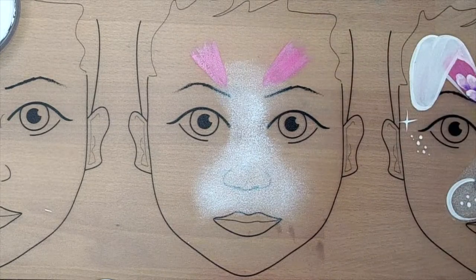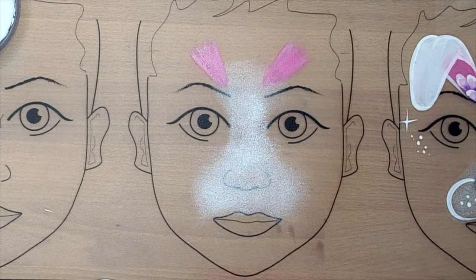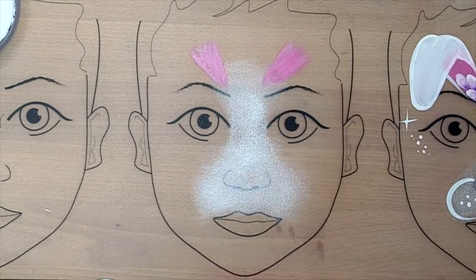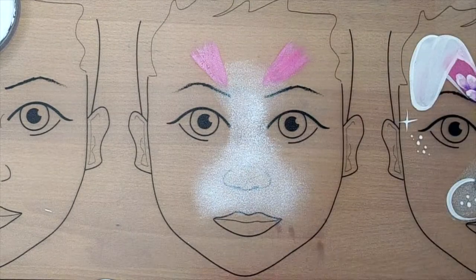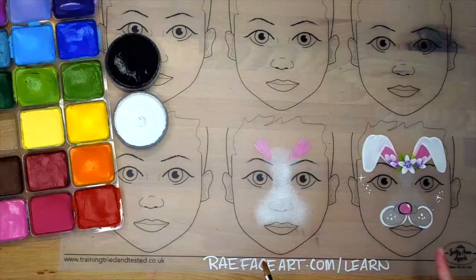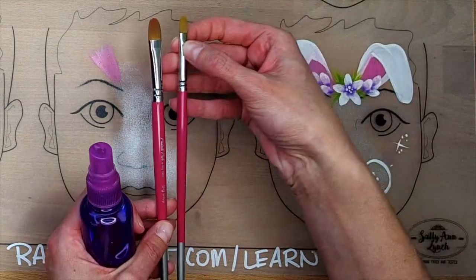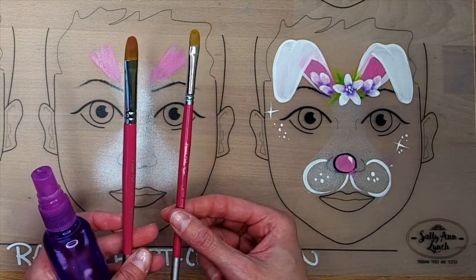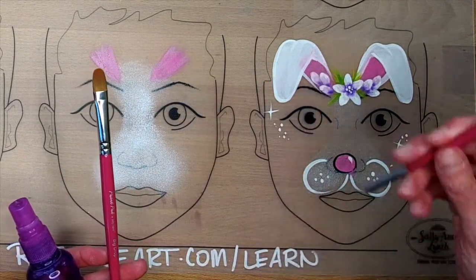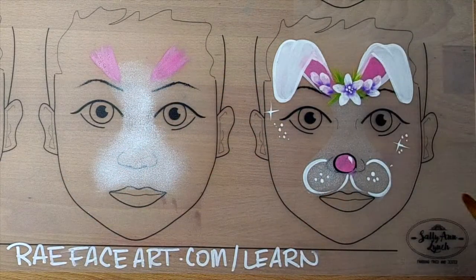Okay, so we've got that going. I am going to go ahead and rinse off my brush. Now, if you have another filbert brush handy, you could always just grab another one to do this next step. In this tutorial over here, I actually did use a smaller filbert brush. So here's the other one. They have the little drop and the big drop. I actually just used this for the ears, but really just to save time, so it's not a necessity. I'm talking too fast today.